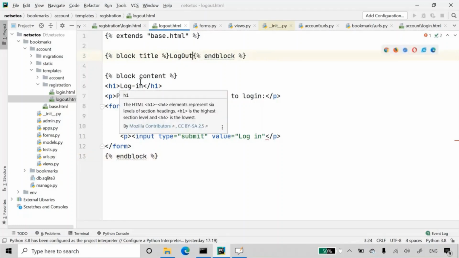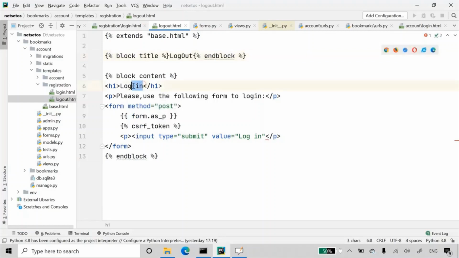In block content, here it will have logout in h1 tag, and in p tag we will change this to you have been successfully logged out.